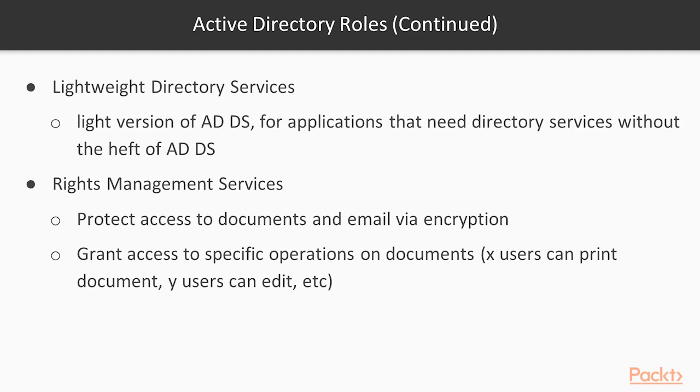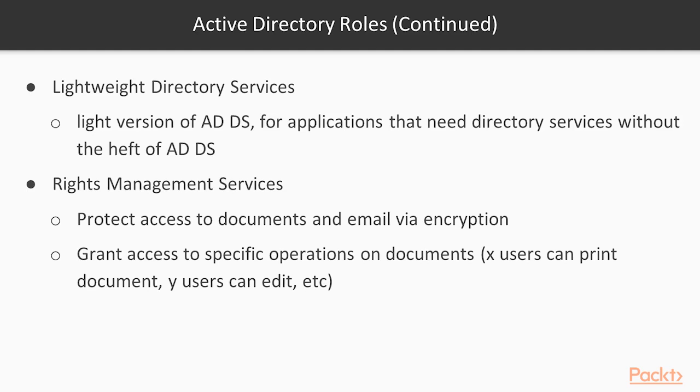Lightweight Directory Services is more of an application or developer-focused set of tools to allow you to use the data store and directory services of Active Directory without the need for the heavy domain controller and domain infrastructure. And then Rights Management Services allows you to protect access to your documents and email using encryption. You can grant specific operations to specific user sets to see who can edit, who can print, and who can view your documents.